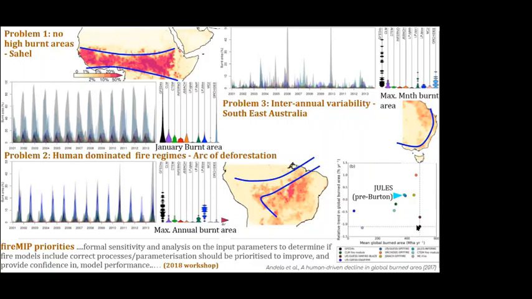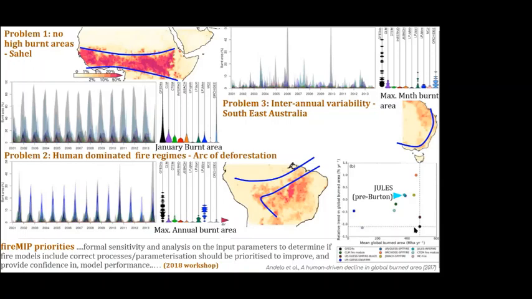And you can see, apart from this lucky one down here, fire models tend to either get too low global burnt area, weak or even positive trends, or a mixture of both. This includes JULES before João and Chantelle started working on it, and I should point out that JULES looks a lot better now. And I've shown this to lots of people before, so I tried to break this down to what I think are three major problems.